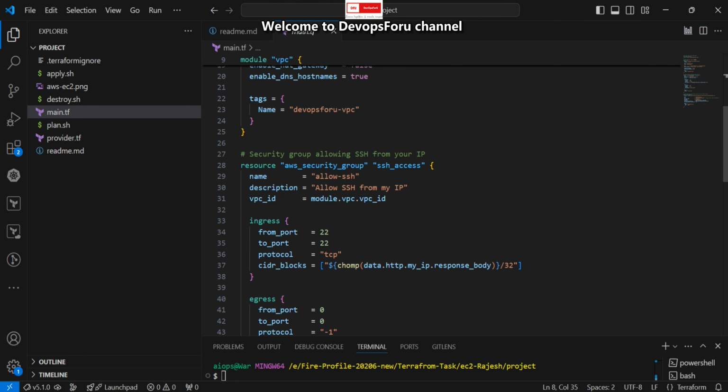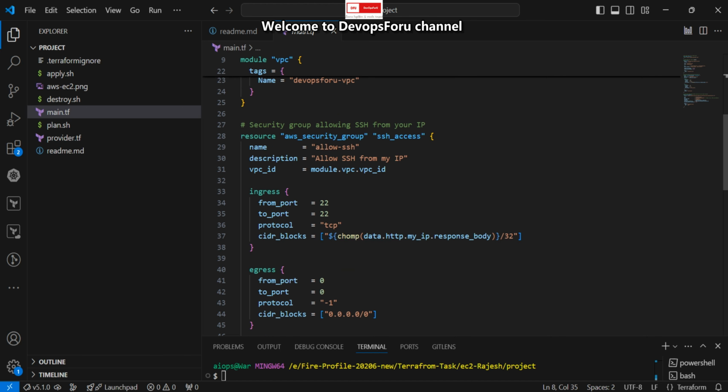And I'm moving on to the security group. Why do we need a security group? A security group is kind of a firewall, so it will only allow the traffic which is allowed in the ingress. If you see, from port 22, that means SSH, only the SSH port is allowed, and the protocol is TCP.